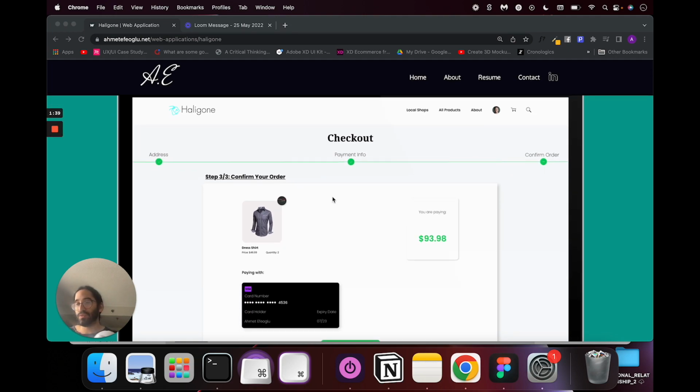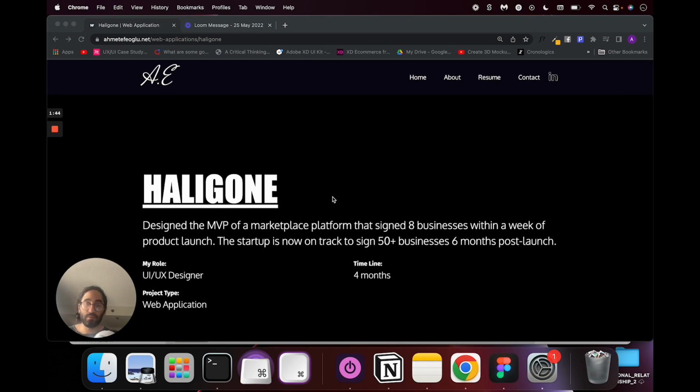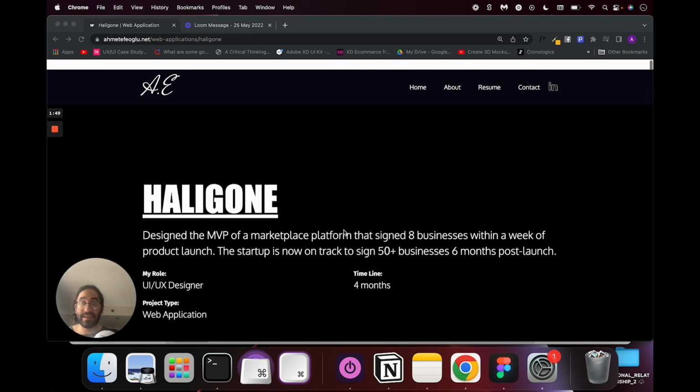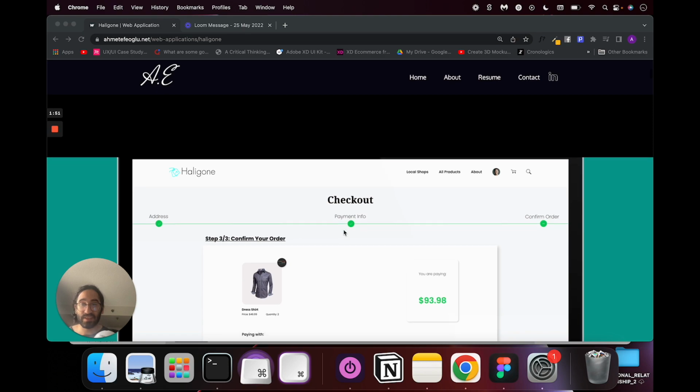Because if we only show the high fidelity designs at the end, most hiring managers will not scroll all the way through your case study. They will just leave if they are not interested. So it is good to mix the heavy text with high fidelity images as much as you can, so that they understand you have UI design competence as well.